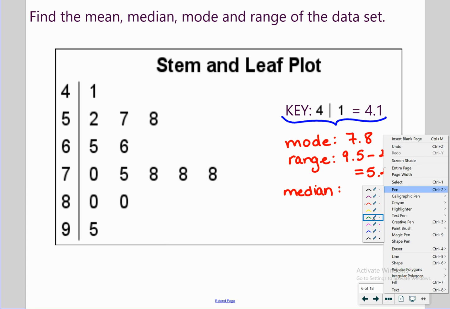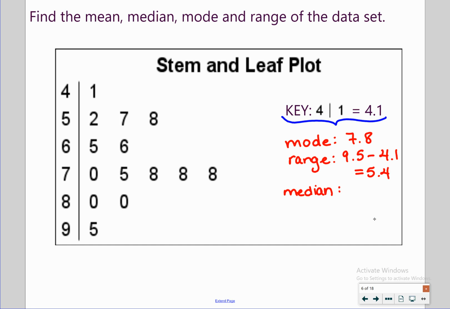So if I have something like a stem and leaf plot, I'm just going to cross out pairs of numbers at a time until I get into the middle. So the 1 and the 5, just be careful, make sure you're going from highest to lowest and lowest to highest as you kind of work your way in. So 2 and 0 get crossed out, 7 and 0, 8 and 8, 5 and 8, 6 and 8, and I am left with these two guys in the middle.